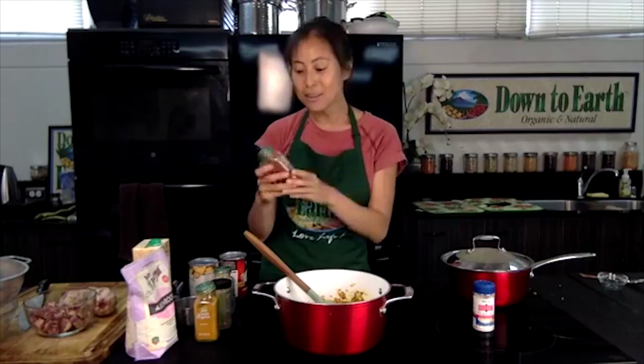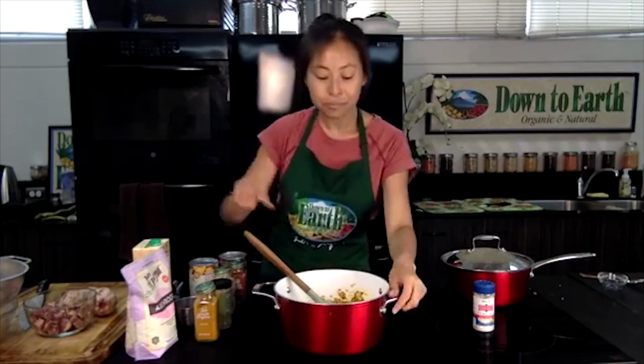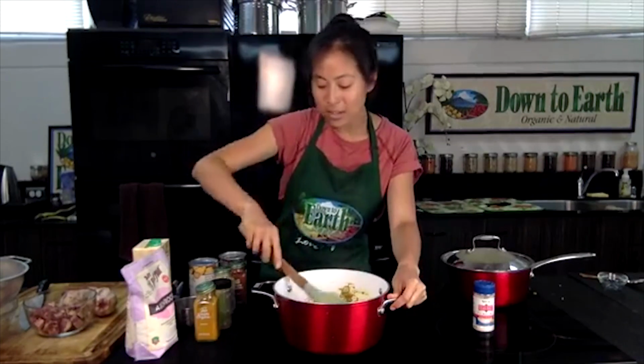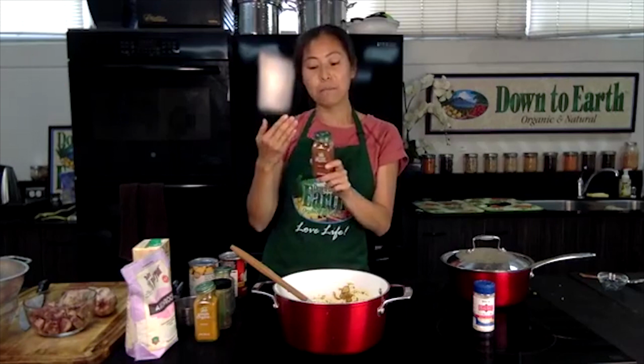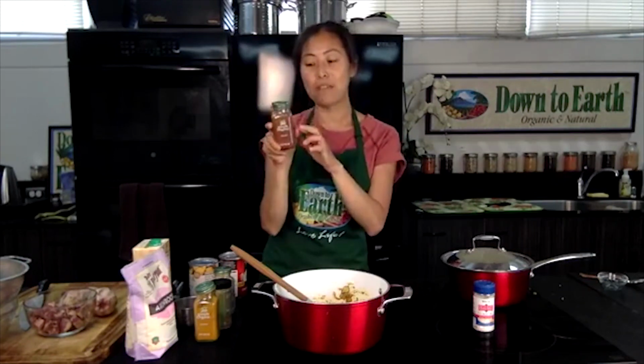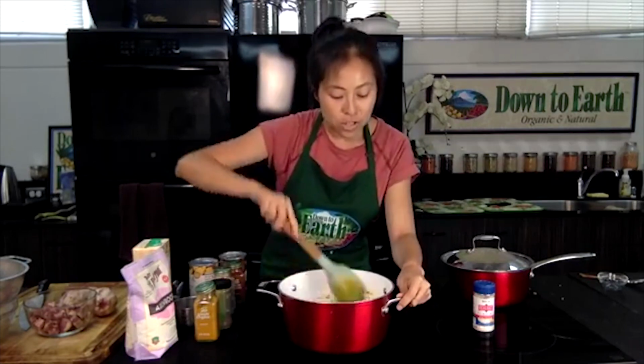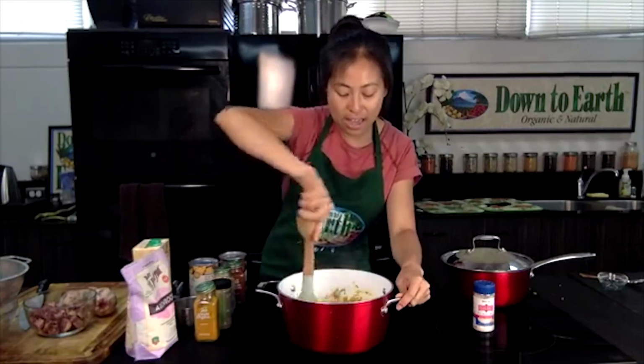So that's why I can use it a little more. I still can't really handle a lot of heat, but I definitely can handle cayenne better than the others. And actually, it's funny, because cayenne is, I guess, stronger if you're using the same amount of cayenne compared to other chilies. But because I don't use too much, it ends up being totally fine. So I just put a little bit of cayenne in there.